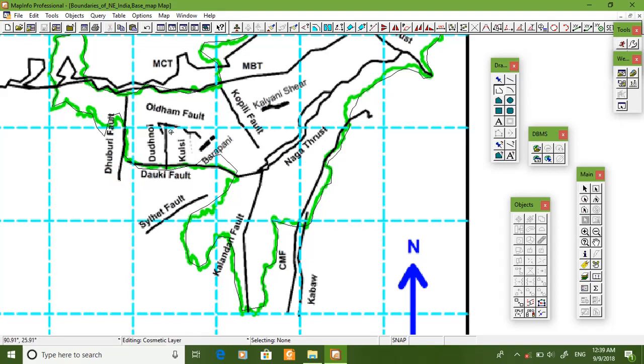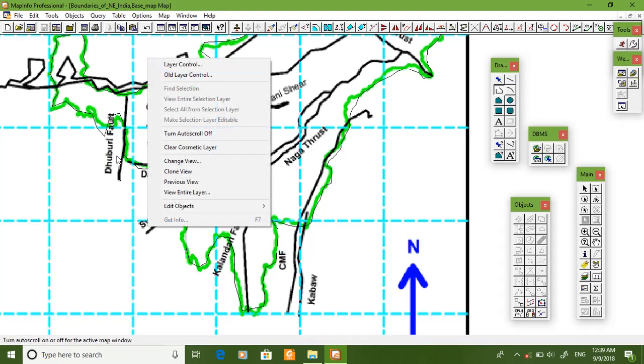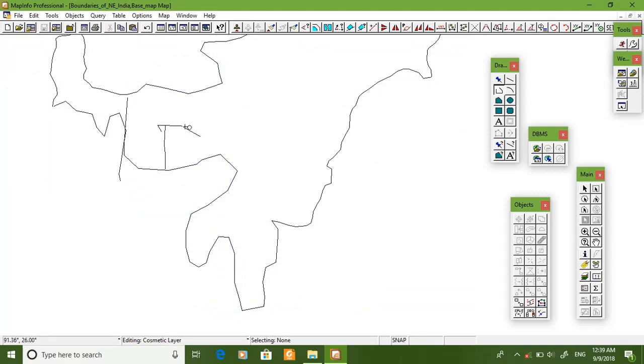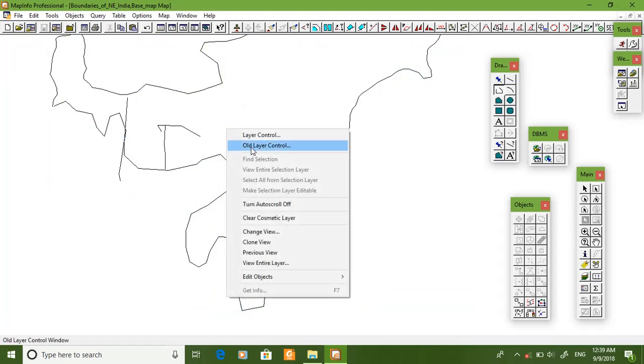This is one fault, this is the second fault, this is the third fault. We can see these faults by unchecking the base map visibility option, and you can see these fault lines are drawn.